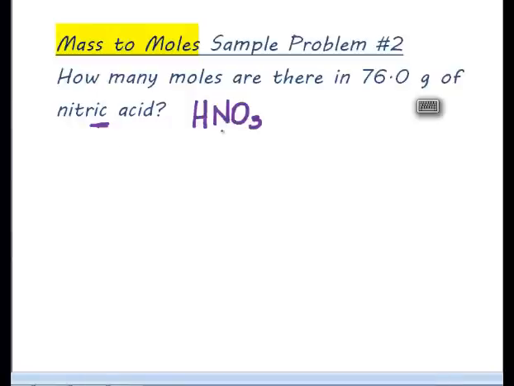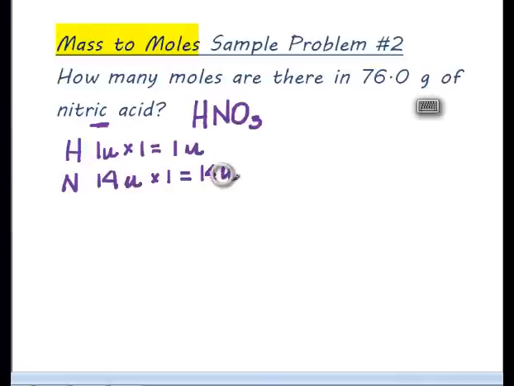And in order to do that for a compound, we have to calculate a formula mass. Okay, hydrogen, straight off the periodic table, 1 AMU. How many of them appear in the compound? 1. Okay. Next, nitrogen. Nitrogen has a mass of 14. It is element number 7 on the periodic table, but its mass is 14 AMUs. And it also appears one time in this particular formula.